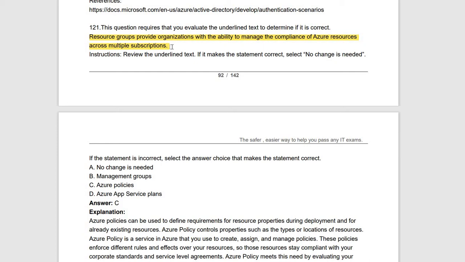They are saying resource groups provide organizations the ability to manage the compliance of Azure resources across multiple subscriptions. But resource groups do not deal with managing compliance of Azure resources. They deal with other things like management and deleting resources; those are advantages related to resource groups, but not managing the compliance of Azure resources across multiple subscriptions.